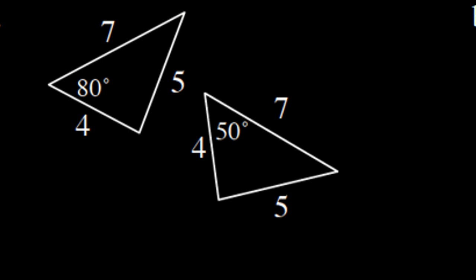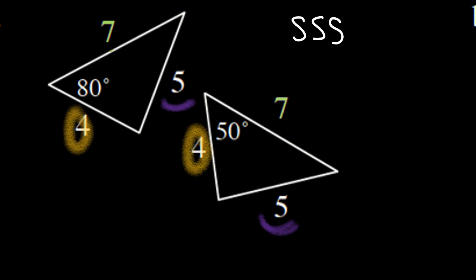If I look at this, I've got a 4 and a 4, and then next along there is this 5, and then there's a 5, and then finally I got this 7, and I got this 7. So as I go around the circle, it's clearly a 4, 5, 7. Those triangles are congruent to each other by side, side, side, right? That is one of our triangle congruence conditions. The problem that I have is in between the 4 and 7 sides, those angles have to be congruent.